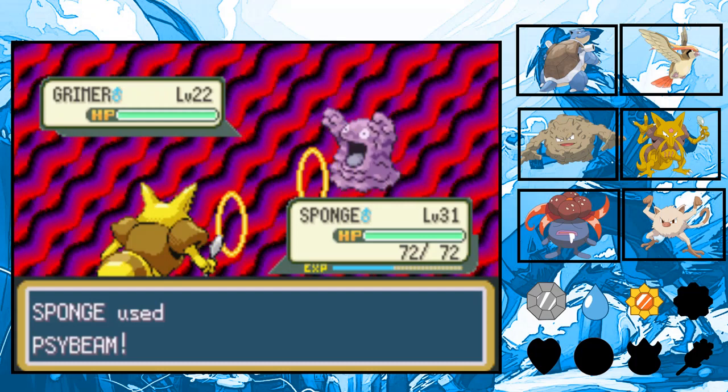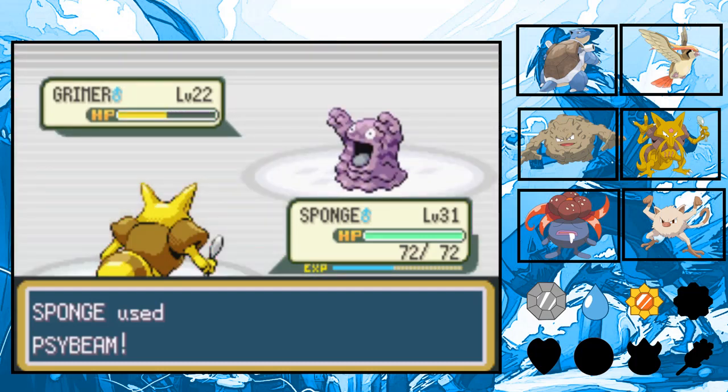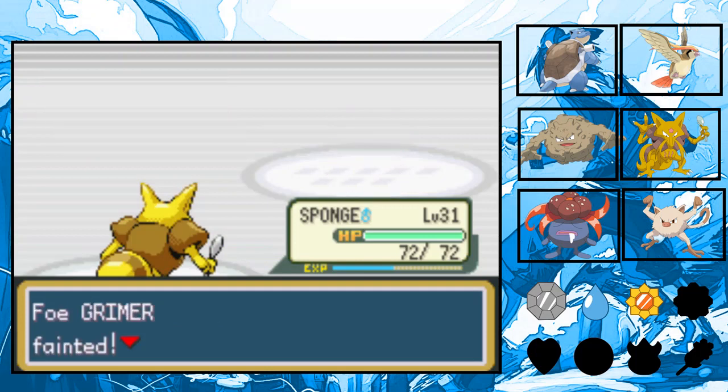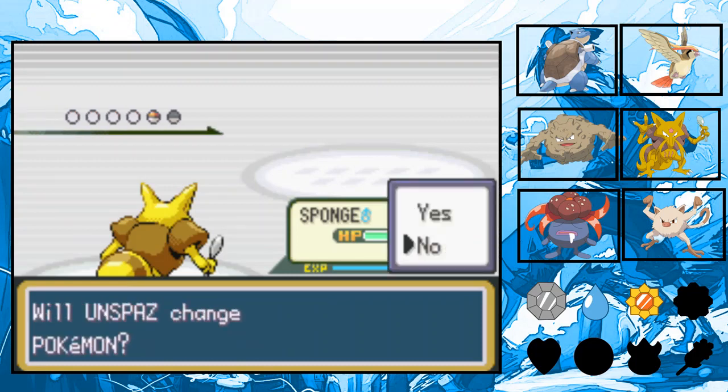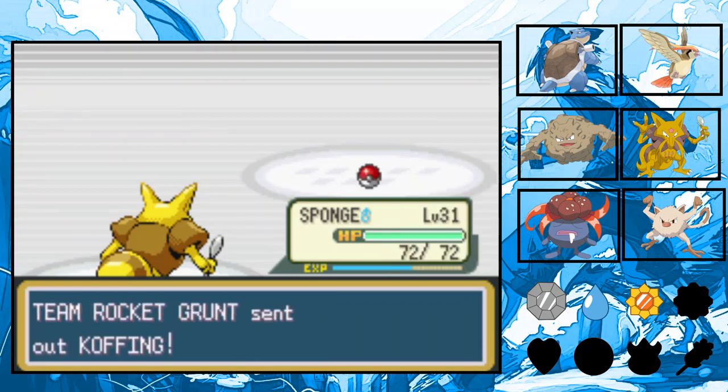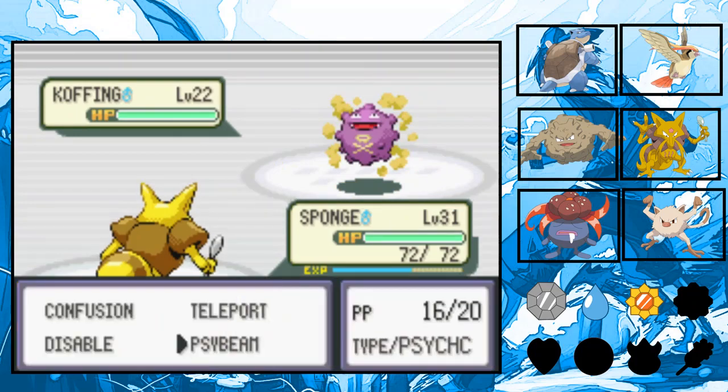Psybeam. Okay, boom, taken care of. And she's a big coffin. That door should open, I think. Can't remember.